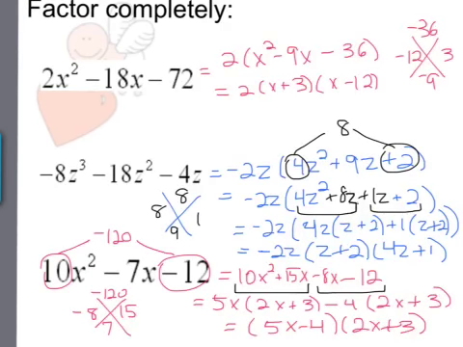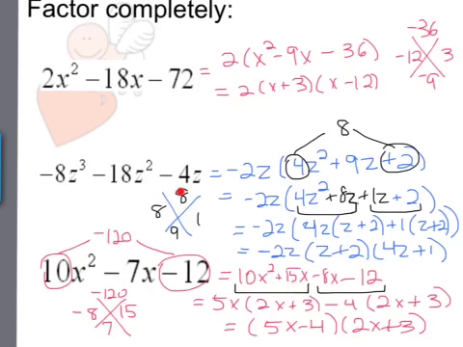So here we can see our solutions. So factored completely, we factored out a 2 here. Then the coefficient was just a 1, so we can just break it into two binomials with different signs. Bigger number is going to be negative, so that's why the 12 is a negative. What two factors of negative 36 add up to negative 9?